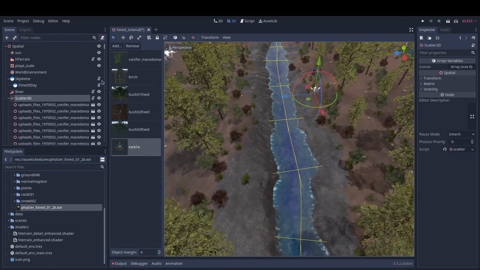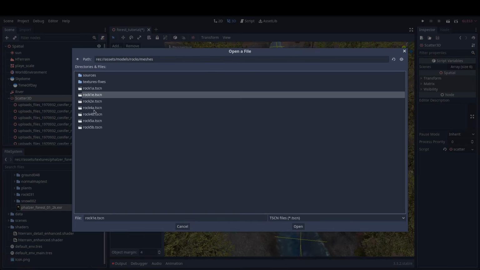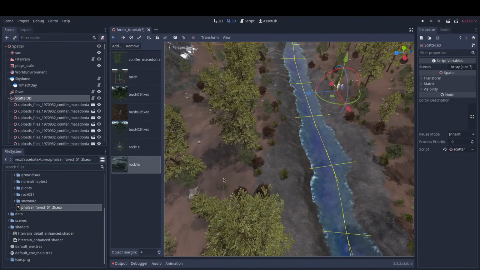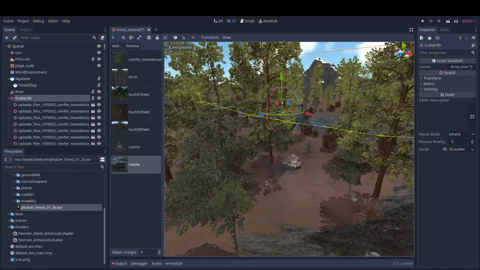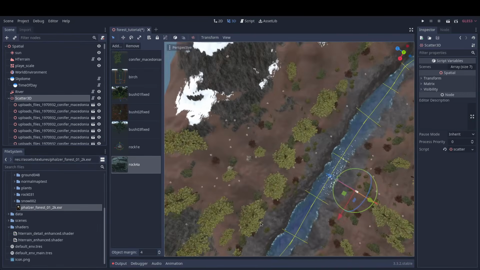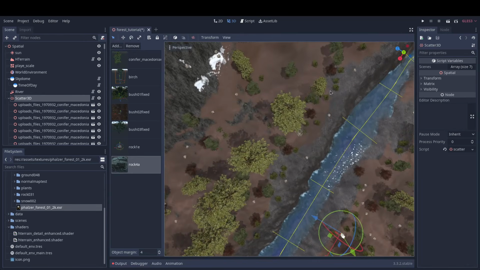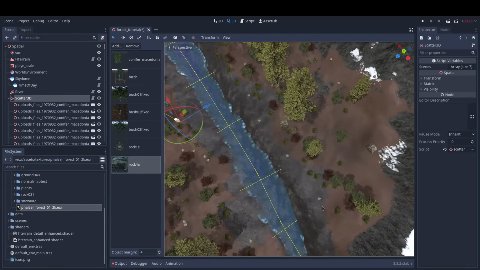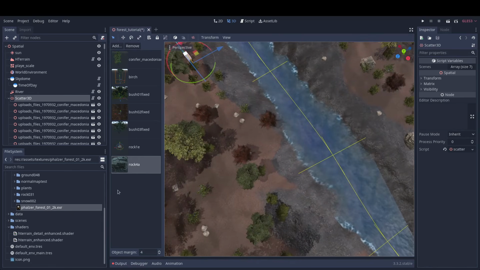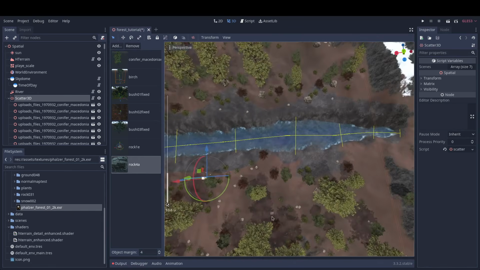Okay, so we can add the last one, 4A maybe. Let's add 4A. It's okay, so it's the rock a little bit bigger. So let's spam it. Not here.